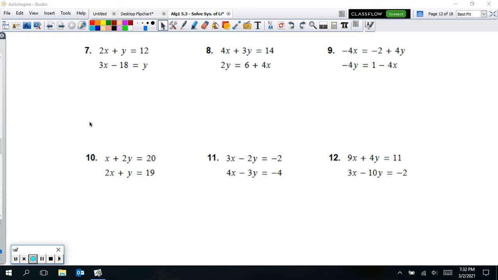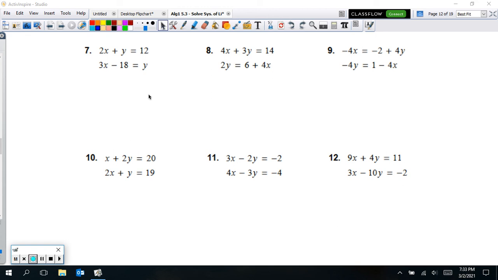Alright, so when we're doing the elimination method, our goal is to have them like 1 through 6. And we were just doing where they're in standard form, first of all, and they're in the situation where you can have just canceling out or eliminating one of the variables right away. So we're going to see here on these problems that we're not going to be in that situation. Either they're not going to be in standard form or they're not going to be able to just cancel out right away. So we have to do some adjusting.